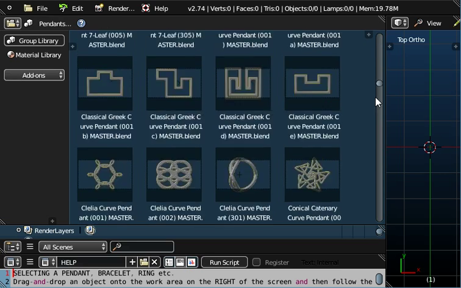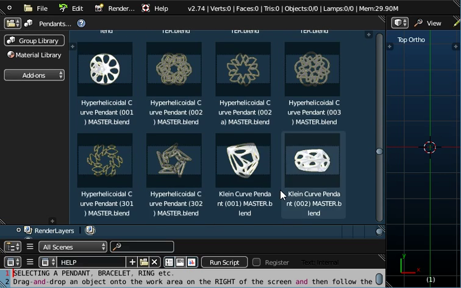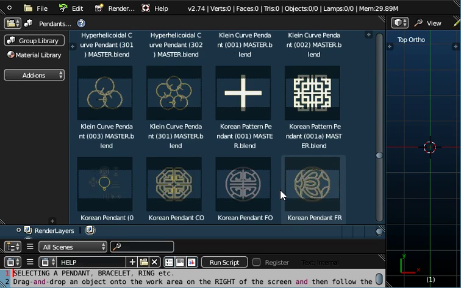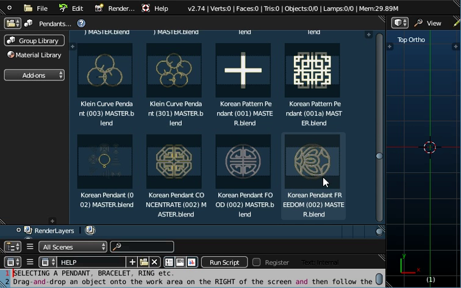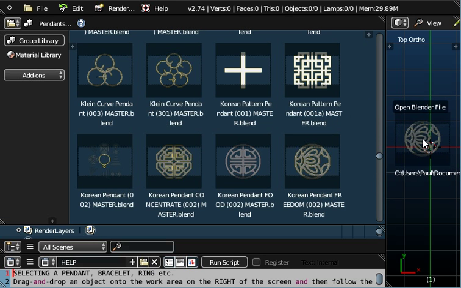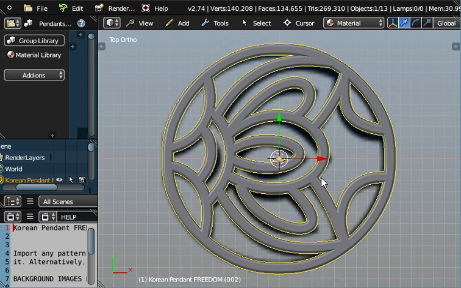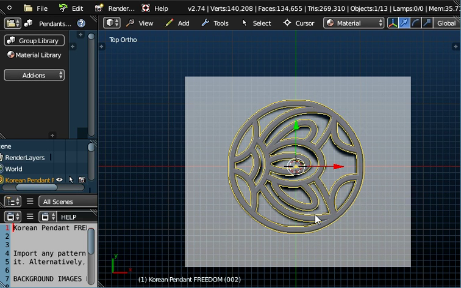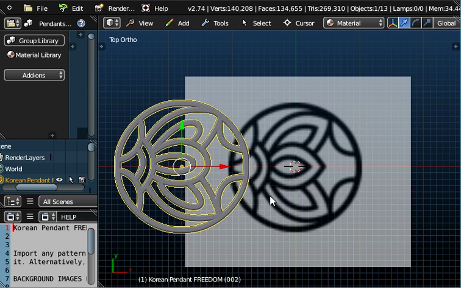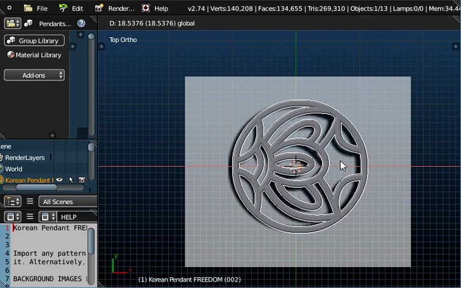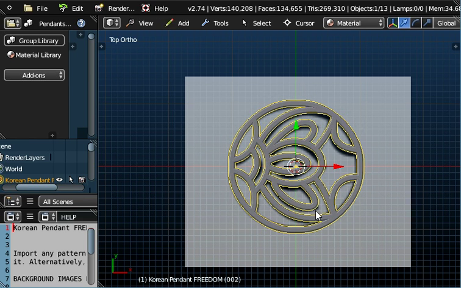Now in the afternoon session we'll introduce you to something a little bit more powerful than meshes, and that is working with curves. And if I just drag and drop this object onto the workspace and just move this panel out of the way. So here's another pendant, and again it's not quite complete because it hasn't got a connector on it, but what you'll see is that it is also a copy of a pattern that features below it. So I can just drag it out of the center there, or put it back.